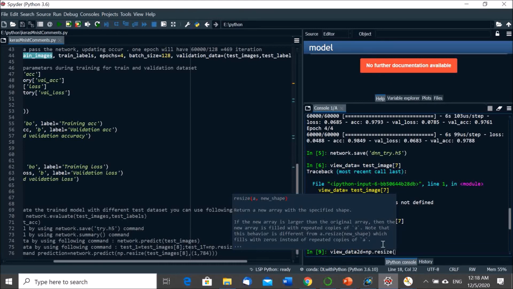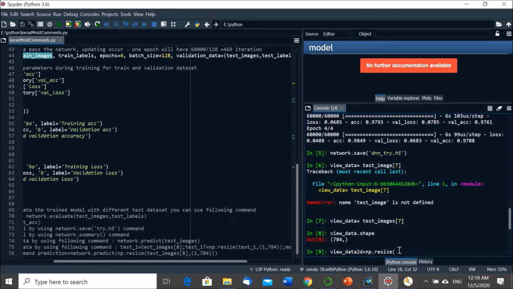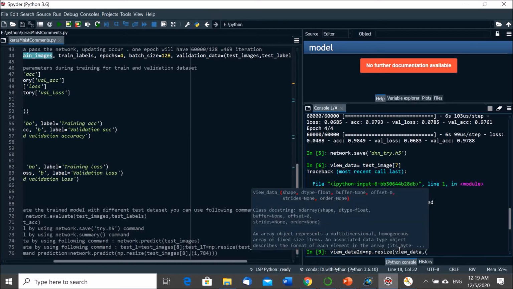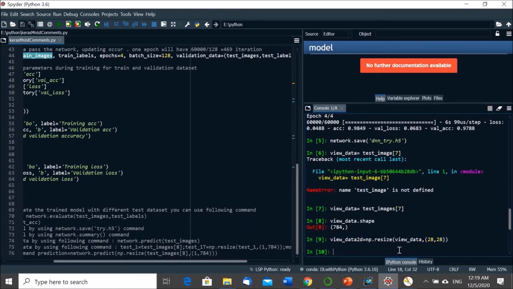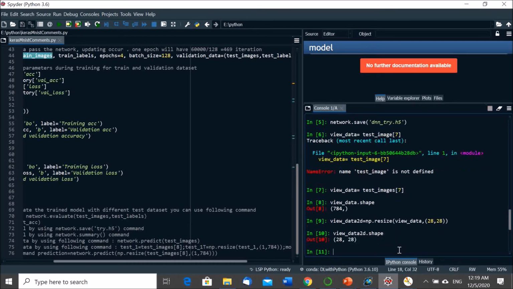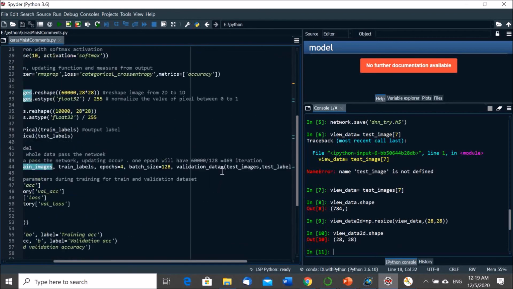What do you want to resize? Your input will be the view data. And then the dimension: our image is 28 times 28. So in this case, you have the data reshaped in 2D. Let's see if I view it. So it is 28, and you can see the image of test image 7.